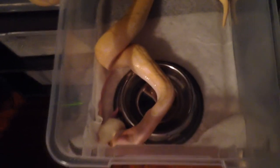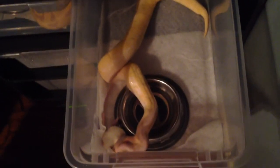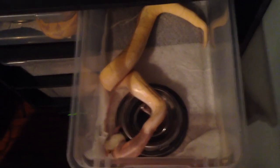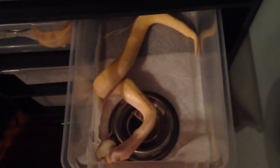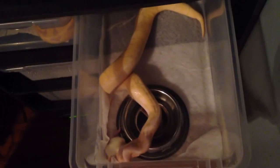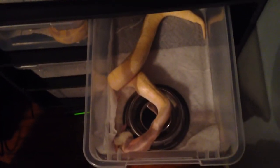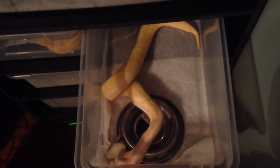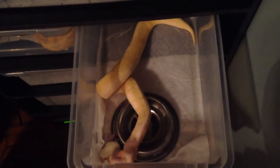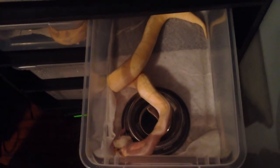I've heard of some people getting females up really, really fast, and it's not even that they feed them quick or feed them a lot. It's just that the females, the way that they digest it and it works through them, they just gain weight quick. This female was at 445 grams. I fed her last week a small rat, which was at 90 grams, which was a little bit big for her. And she shot up to 465 grams empty. So 20 grams gained of actual weight.